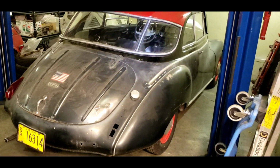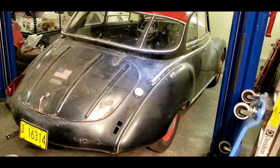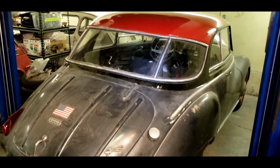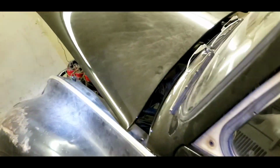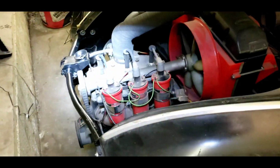This was the car I was going to restore originally. It was all black with a white top. And I bought the yellow car to take the windshield out to put into this one. Turns out I restored pretty much both of them. I ended up putting a V8 in this one just to get it running and driving, and then later on wised up and put the 3-cylinder two-stroke back in.